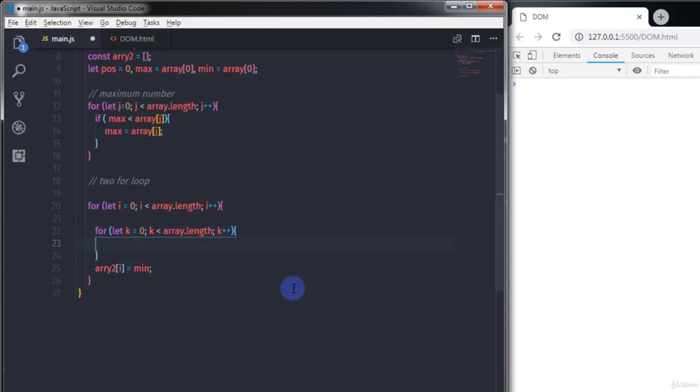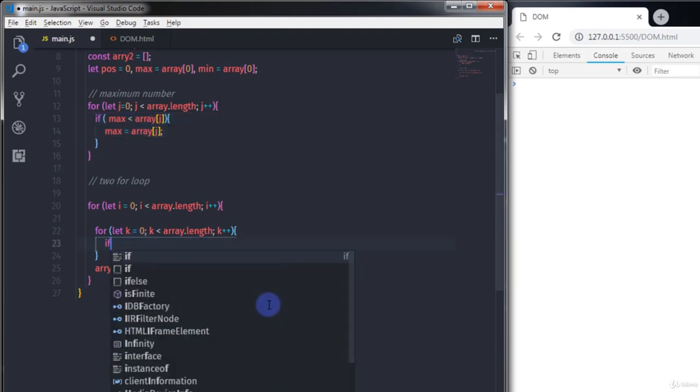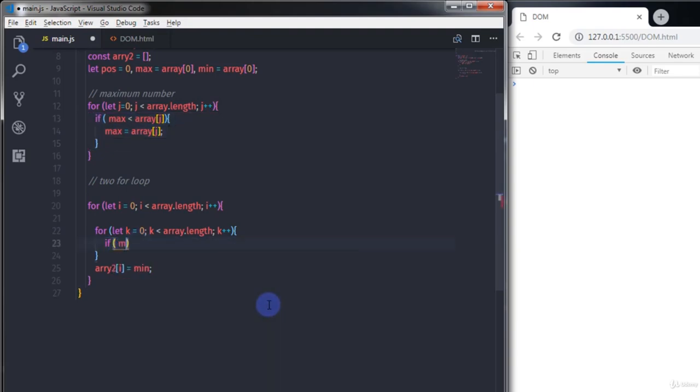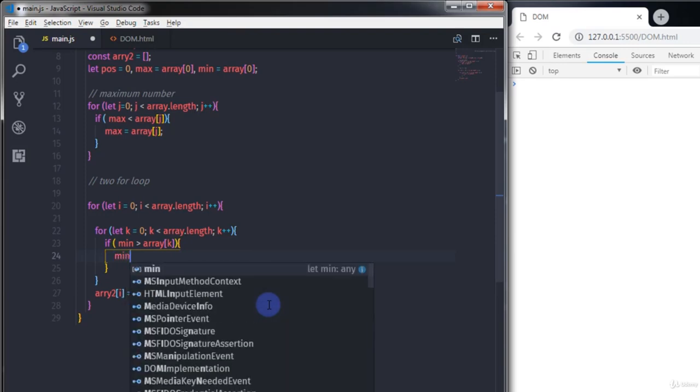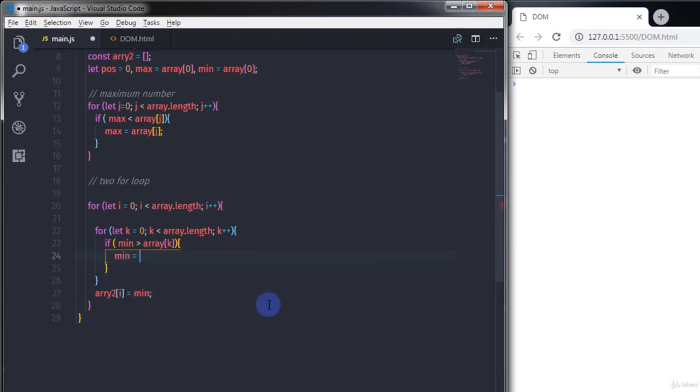Just after that, here I will find out the minimum value of the array. To find the minimum value, we are using the same if condition here also. So I will say if min is greater than array of k, if this condition becomes true, then we'll say min is equal to array of j.